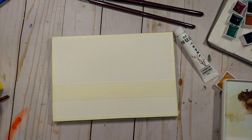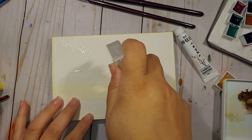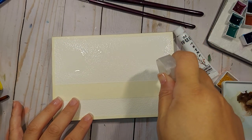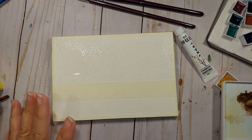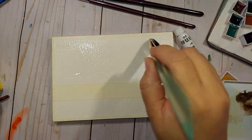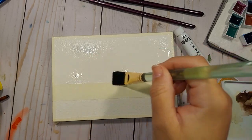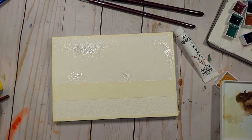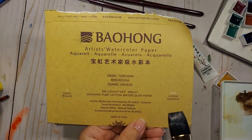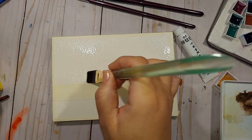Okay, hi everyone. Thank you so much for stopping by my video today. I'm hoping you'll be able to look past a little bit of noise. I'd like to share with you a quick demonstration. I absolutely love the way this paper works. I recently ordered a block of the Beohong Artist Grade rough cold press watercolor paper block, and this is the cover — this paper just blew my mind.